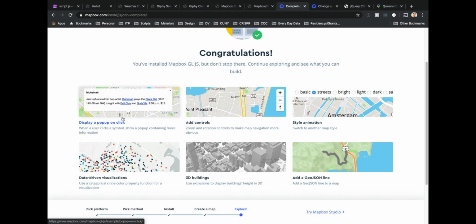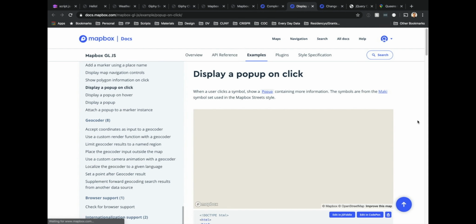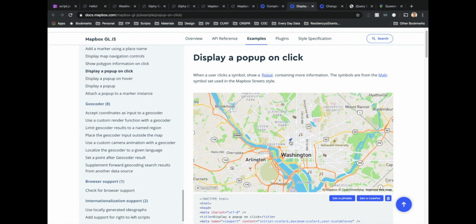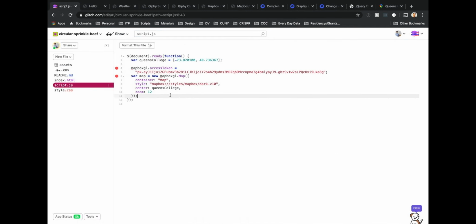So another option is displaying a pop-up on click. So when you click on a pin, it'll pop up some information, which is kind of nice. So why don't we go ahead and do that as well. So after creating the new map object, you can create a new variable for a marker.